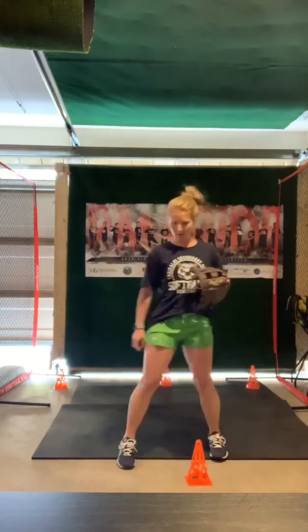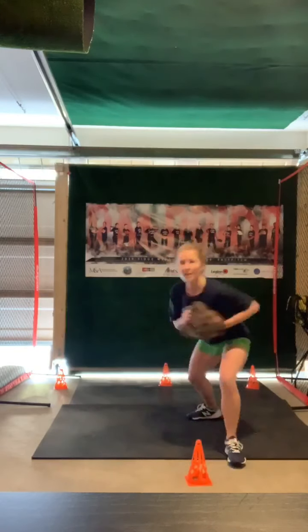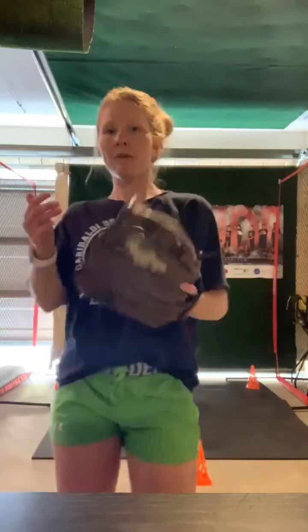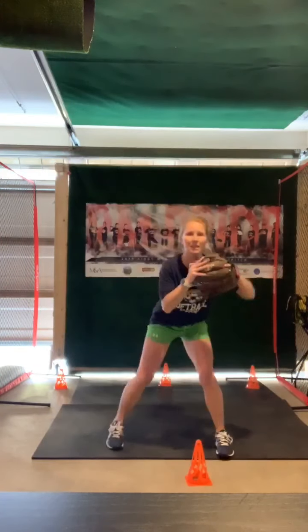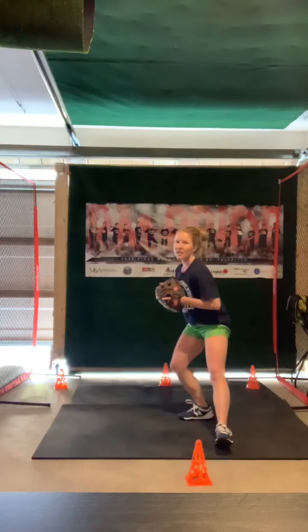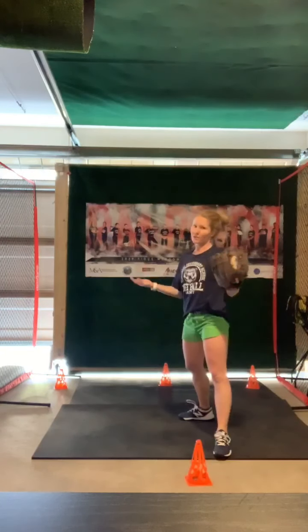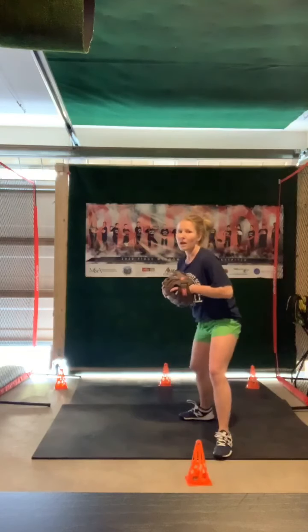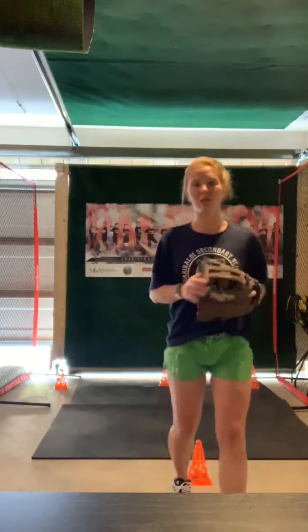So you'll always see me in the field, even if it's just gonna be a little hit that's coming in front of me, I'm in a position to where my first step is this, and then I sprint in if it's coming in. Because then my momentum's already going to the hardest play. Even when I take that little step back and I wanna move back forward to get that ball that's in front of me, I'm pushing with this foot to give me momentum to sprint forward. So I actually get a bigger boost. I'm not losing any time at all.